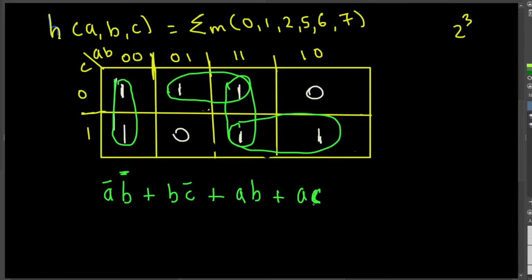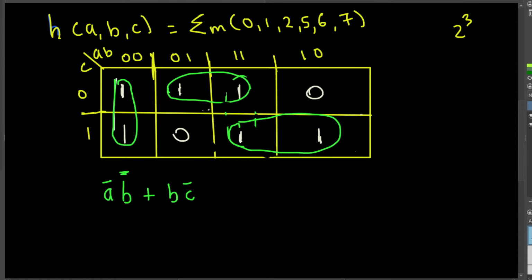Okay, wait a minute. You know what? I did one thing wrong, because I have to get rid of this one. The reason is, if I am included already in these two, then I cannot include it again, right? So I have to get rid of this one. Let's look at what expression I had for it. For this one, A and B are not changing, and C is changing, so I put AB. I have to get rid of the AB. Yeah, this is not going to be there.